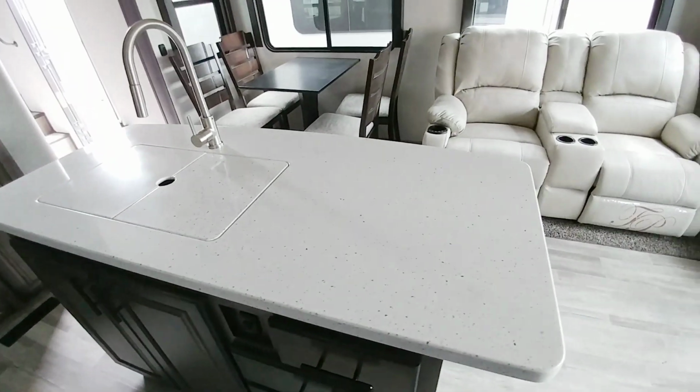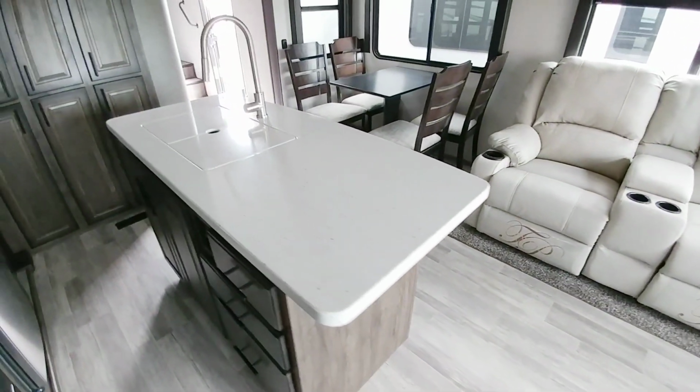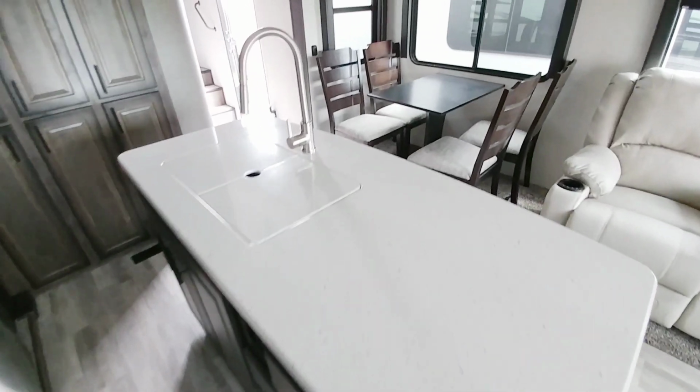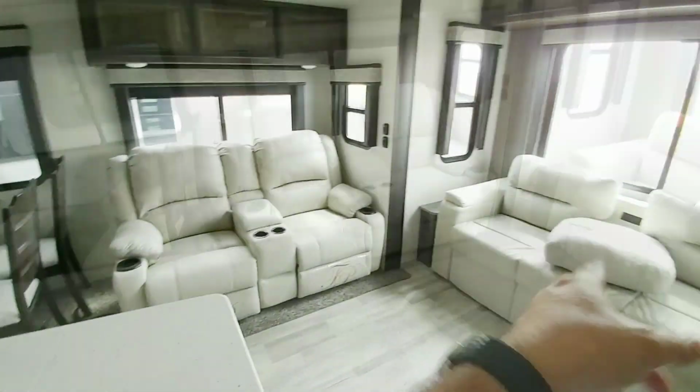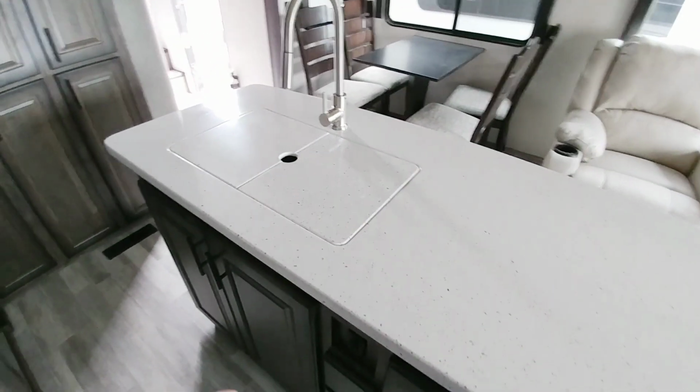Good size island. This is actually a very good size island. You could probably put a bar stool or two right here if you wanted as well and entertain more people. But there's a lot of seating in this unit. You got 4, 5, 6, 7, 8, maybe even 9. And then if you put a bar stool or two here, 10, 11. But that is a very deep island. Traditionally, your islands go to about there. So you have a lot of island space.